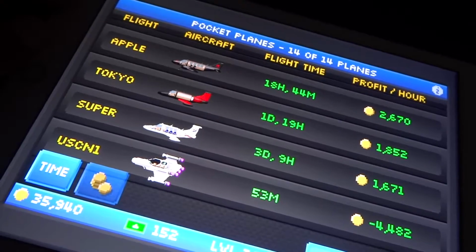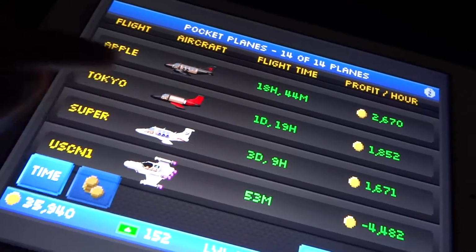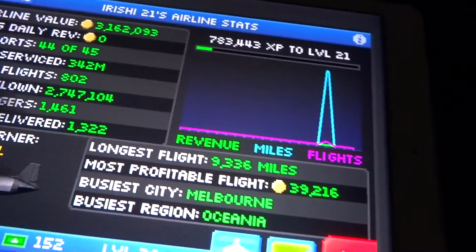So yeah, if you play a lot, definitely keep flying planes as close as possible as opposed to long range, and you'll be making more money. And if you make more money in the end, you will be leveling up a lot quicker.